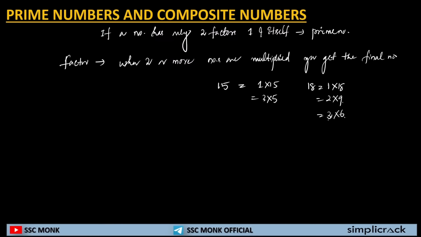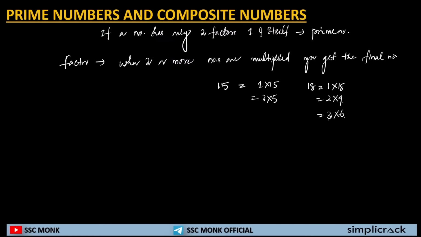So factors are what? Creating 18. If I say what are the factors of your success? Factors of your success are being disciplined, being obsessed about the selection, completing the syllabus, attempting all the questions, attempting every class with full focus. These are the factors that will get you the success. So these are the reasons behind getting this number. Factors are the reasons, you can say. So from factors you get the numbers.